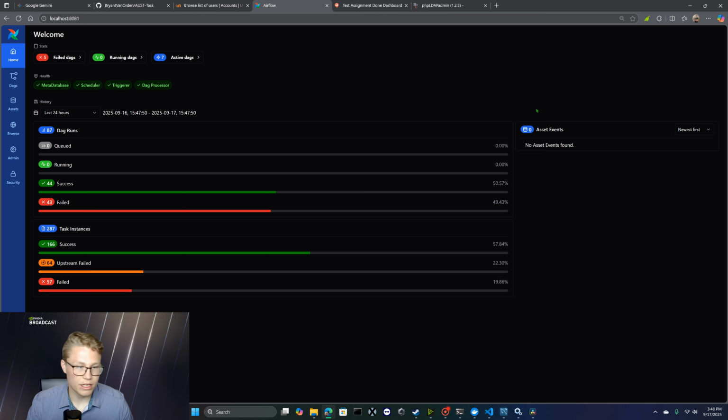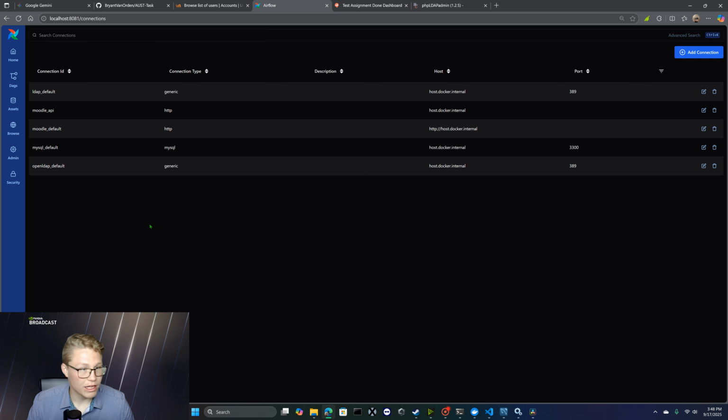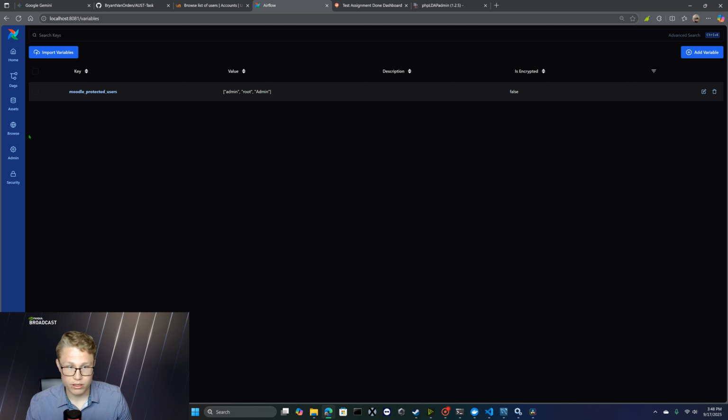But yeah, forgot to mention, this is Bryant in post editing, that we have all of the secured API keys and stuff secured in Airflow's connections and variables.